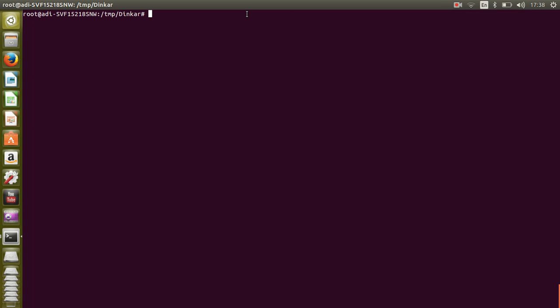Now I'm going to run this output.sh script. sh output.sh. It got executed, and there is a file called final.txt. All the output will be saved in that file.